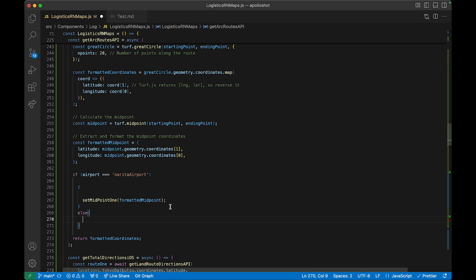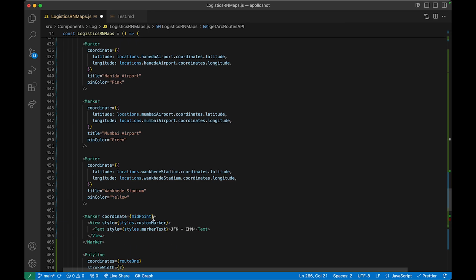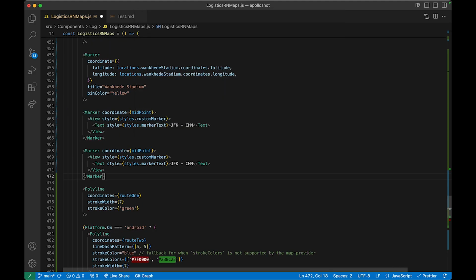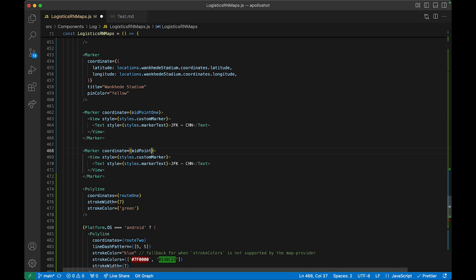And then if it is not that, do set point two of this. Okay. Once you do that, I'm going to scroll down. I'm going to copy this and use it again. This should be midpoint one. This should be midpoint two.